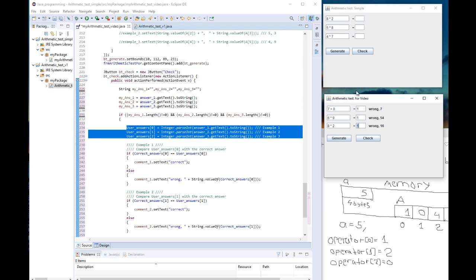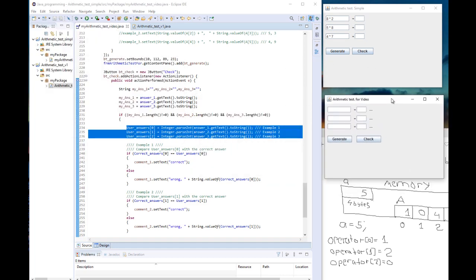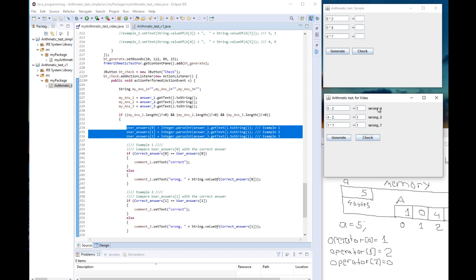So now how does it work? If I run, generate, check, it doesn't crash. I place 1, check, doesn't crash, 1, check, doesn't crash, 1, check. Okay, now it's working. So we solved the problem. Now it doesn't really matter where we placed text or where we didn't. The application will not crash and will work well.